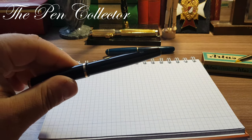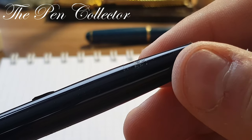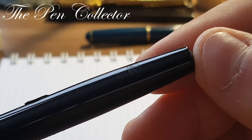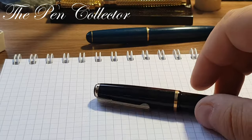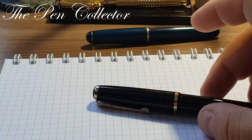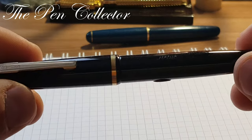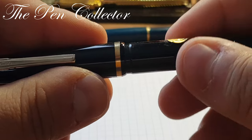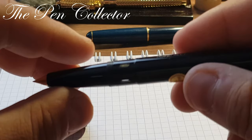So why do I think that the box isn't specific to this model? On the end of the turning knob we have 160 and EF, and you can see here on the box we have 151 and EF. Maybe I'm mistaken, but I know for sure, based on the condition of this fountain pen and looking at the ink window, this is an NOS model — a beautiful, beautiful model.